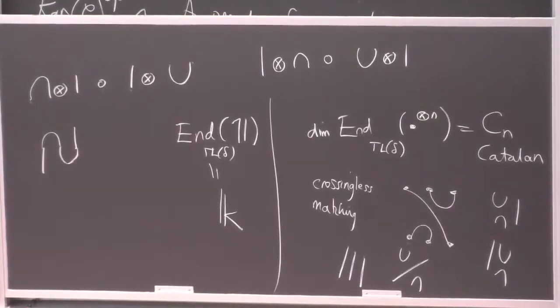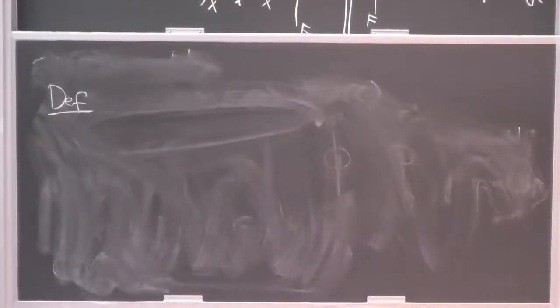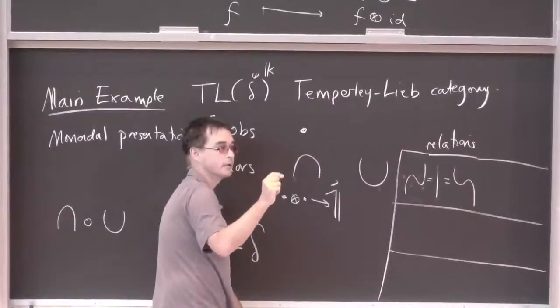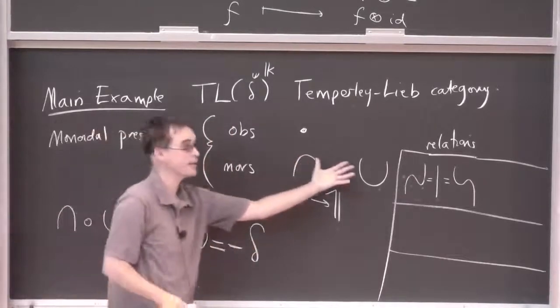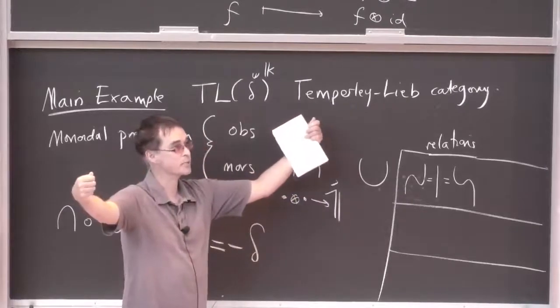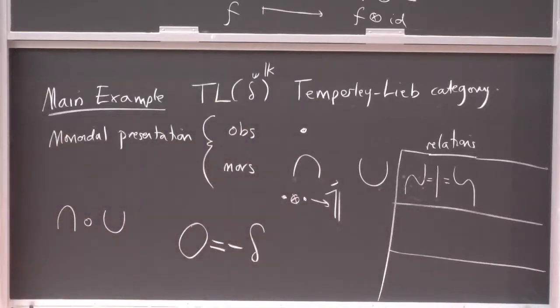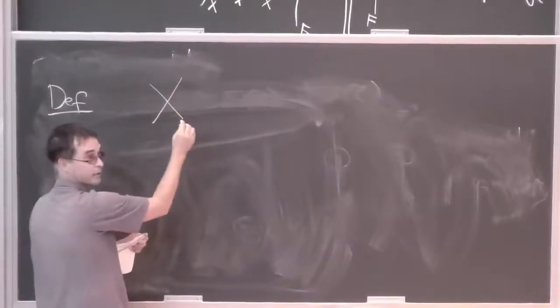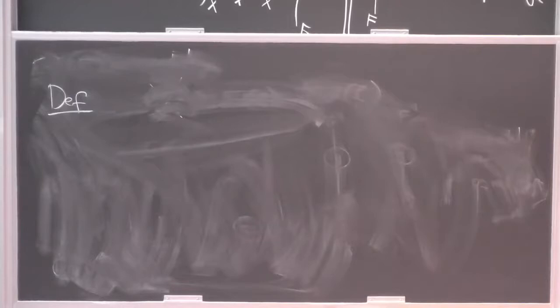Okay, I see I've got to say a little bit more about Temperley-Lieb. What is a crossing? You're only allowed to horizontally and vertically compose these diagrams and strings. That's what it means to present a monoidal category. You're only allowed to take the generators and stick them next to each other horizontally or vertically. I haven't given you any generator that looks like that. Maybe you need to write down this picture as a composition of generators. Which one? This one?